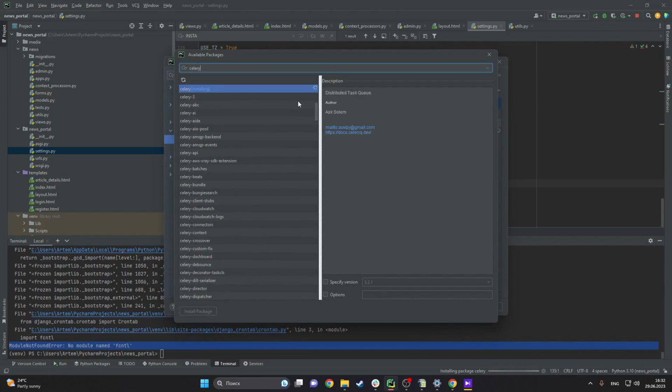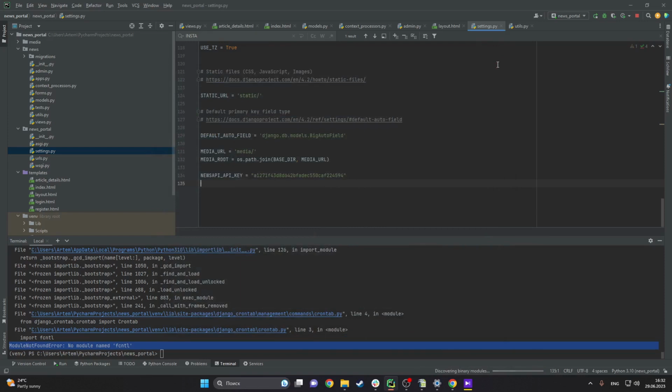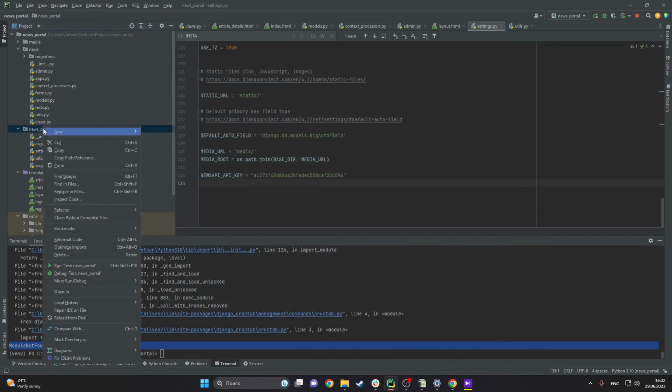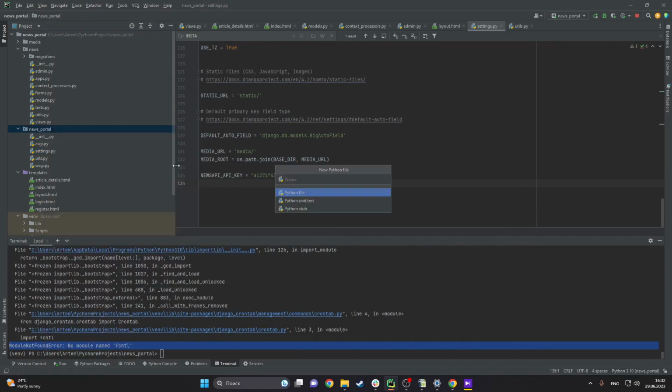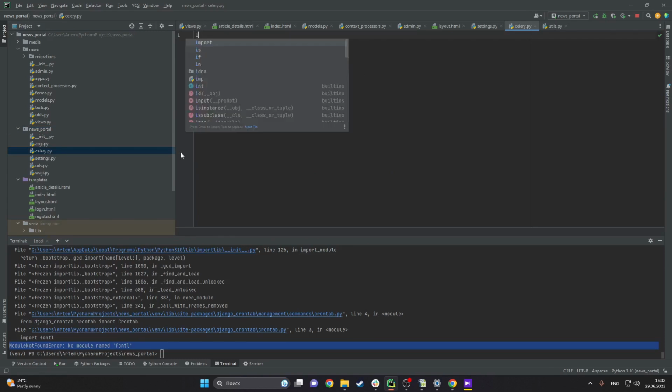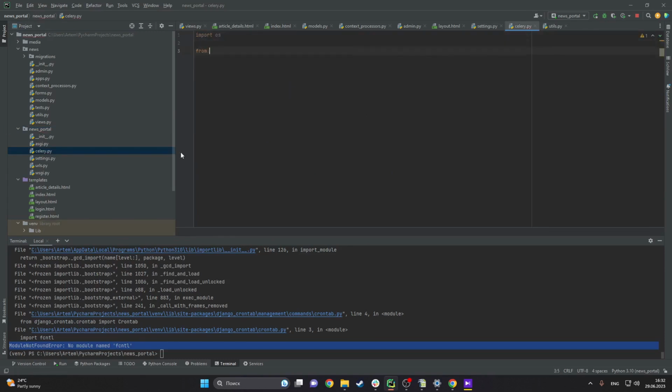So installing the Celery, we have the Celery installed. We are going to our project directory, create a new file that called celery.py. We are importing OS module. From celery, we are importing Celery.